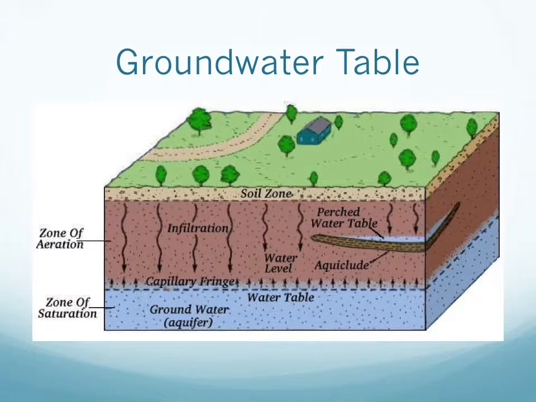So here is an example of a groundwater table underground. Not all groundwater tables are going to be in the same place, but typically what happens is near the surface you have areas that are permeable, which means that they have spaces that the water can move through. Water is liquid, the soil being solid. The spaces between the soil are big enough for liquid to filter through or infiltrate, and the water will make its way slowly through the soil.